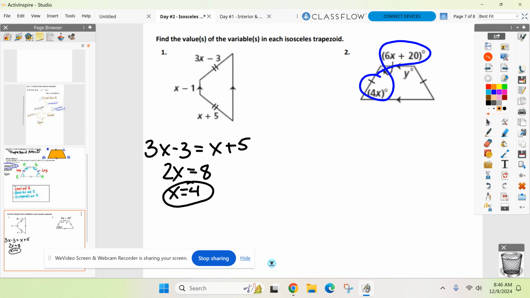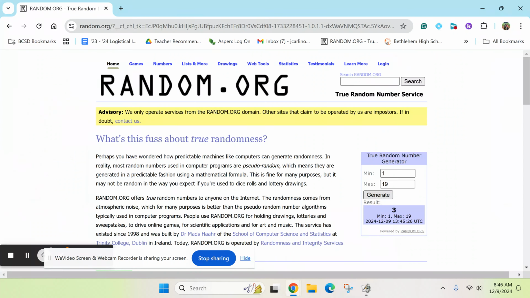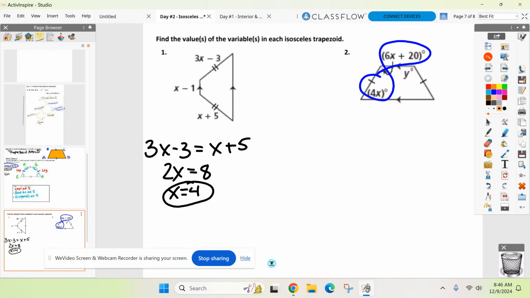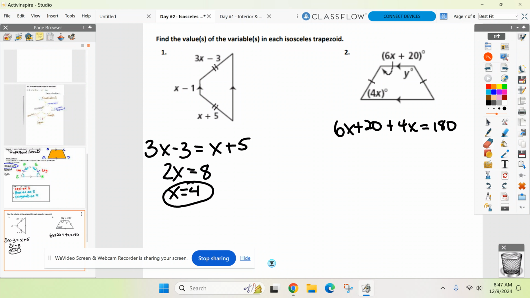We talked at the beginning. Remember, these lines are parallel. These are a certain type of angles, which makes them blank. So I can set up this equation. What do I know about those 2 angles if those lines are parallel? What did we say? Alex, what did we say? They are congruent or supplementary. There we go. I got my equation: 6x plus 20 plus the 4x angle adds to 180. Same side interior. Perfect. I'll wait till you guys finish this so I can ask somebody what you got for x.